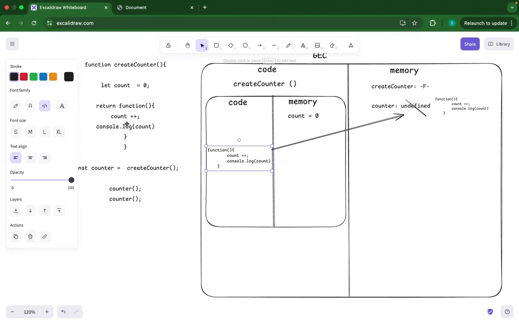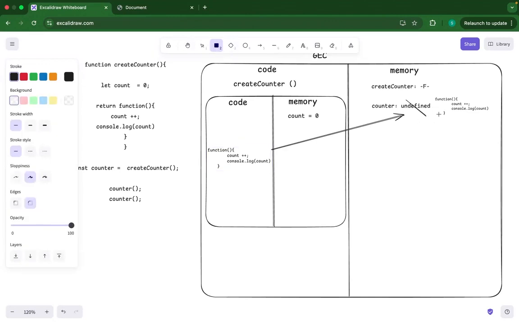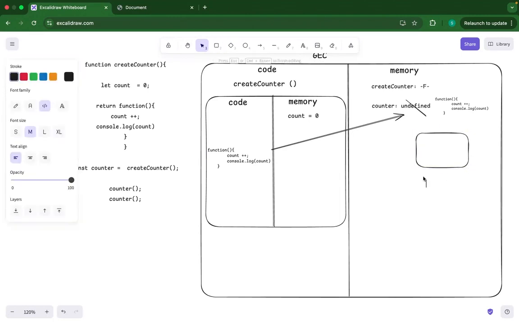So when a function is returned from a function, not only this part goes, but it takes some kind of backpack, or some kind of box with it, and you can call it a closure. So this box is also closure, this concept is also closure.